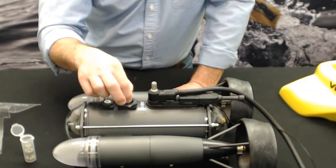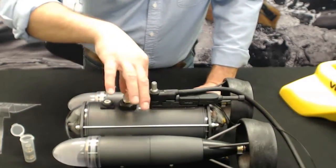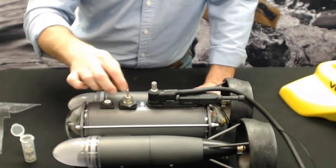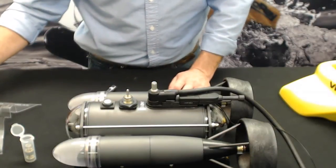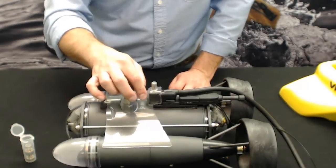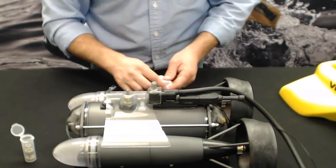And again, reinstalling is as simple as just popping that down until you hear that little click. Make sure that the O-ring is seated in the bottom there as well. And then we're just going to repeat how we took it apart, put the vertical splitter back on. If this doesn't go back on, you're going to notice it when you're trying to dive or surface. It's not going to be as efficient or happen as smooth as it should.